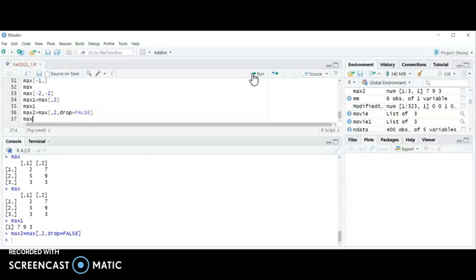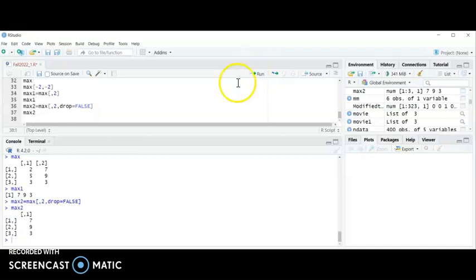What happens if I print max 2? I come here, click run, and run it. Just pay attention to the difference with max 1. It is a simple, humble vector 793, but here you see the structure of a matrix. So every command that works for matrices works for this matrix as well.